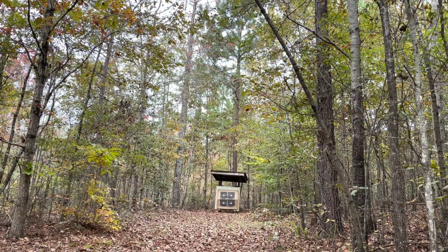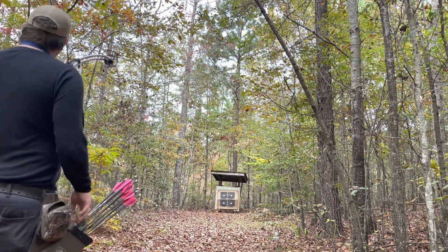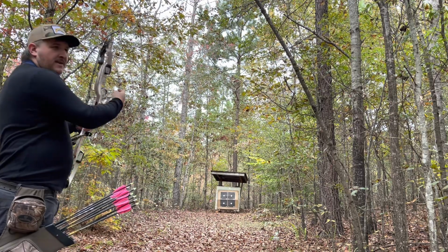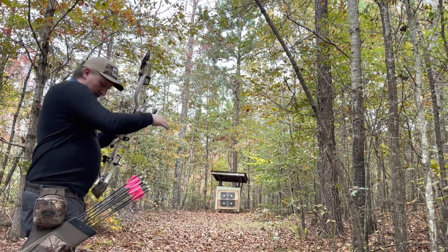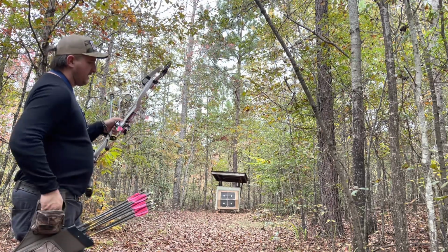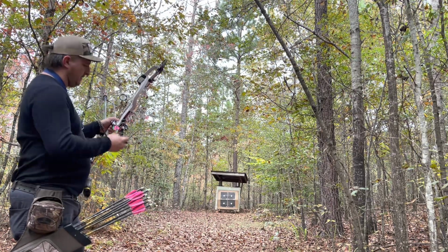All right, so up here at 20 yards, I just want to recheck my 20 now, see what's going on there. 20 to 40 right now is looking good, or at least 40 yard was looking really good.